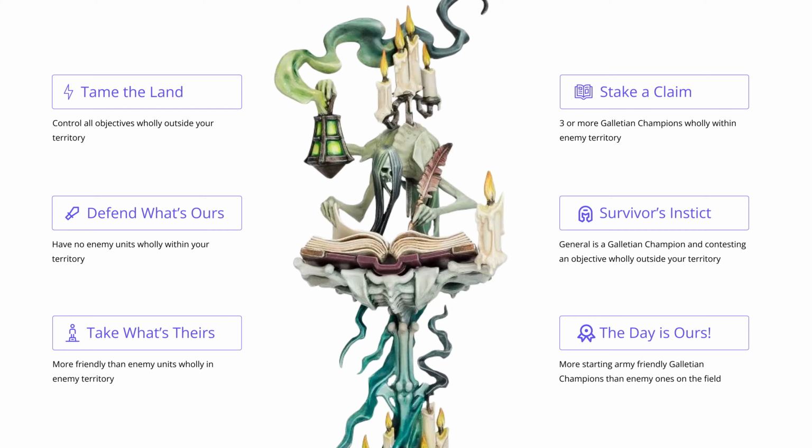Let's talk about grand strategies, which of course you pick on your army roster, and they stay throughout every game. Here we see the return of some classics and the addition of some new ones. There are 6 total to pick from. Let's take a look. We have Tame the Land, where you need to control all objectives wholly outside your territory. Defend What's Ours, where no enemy units can be wholly within your territory. Take What's Theirs, which requires more friendly than enemy units wholly within enemy territory.